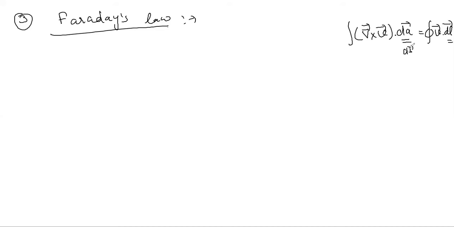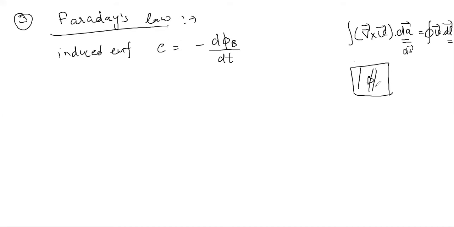Coming to Faraday's law of electromagnetic induction, by definition, it states that you will have an induced EMF, and that induced EMF is nothing but the rate of change of magnetic flux. At what rate is your magnetic flux changing? That basically means that if you have a magnetic field in this portion, and you move a wire in it here, or you move the field, or you move the wire, or you make the magnitude of the magnetic field a function of time, in all three cases, current will flow through the wire.